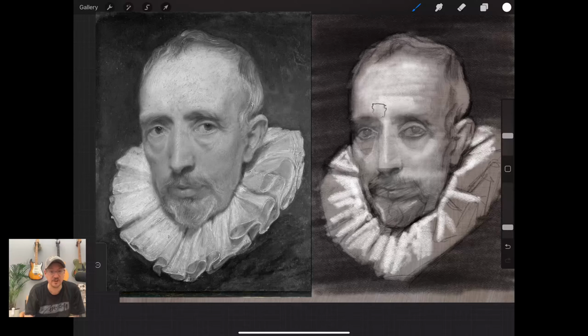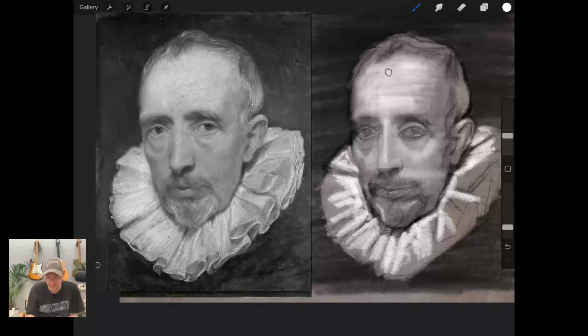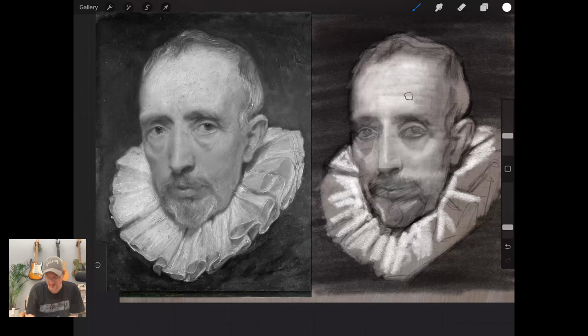This brow right here. Yeah, it has such a compressed value range. Great point. It's a lot lighter than we think.